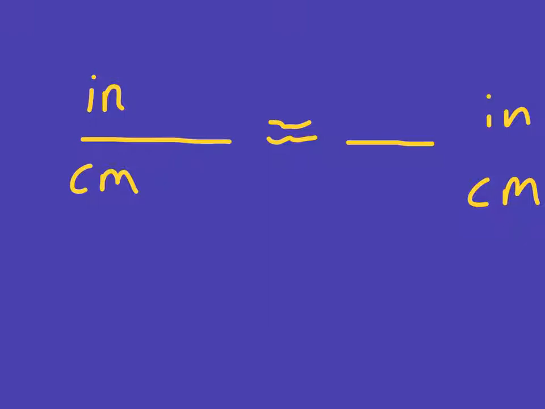Okay, the second way that I'm going to show you is called using a proportion. This is method 2, using a proportion. Same exact problem. You're finding out how many inches is 20 centimeters. In this, we're still going to use that conversion factor that we know. 1 inch is equal to 2.54 centimeters.